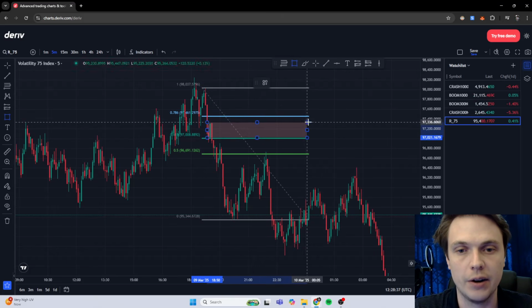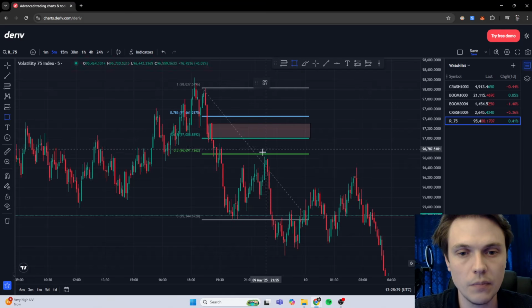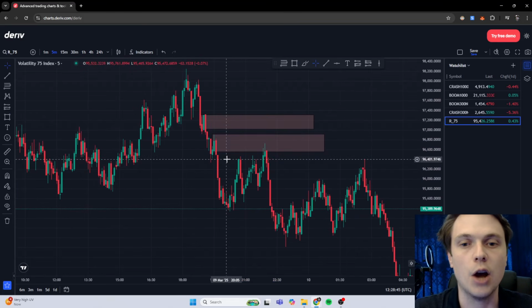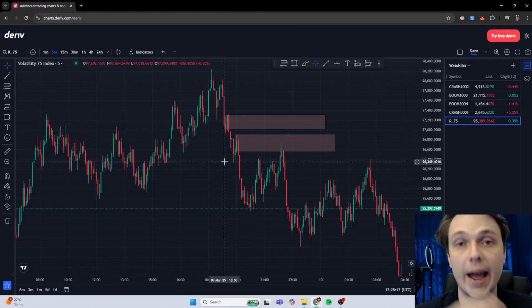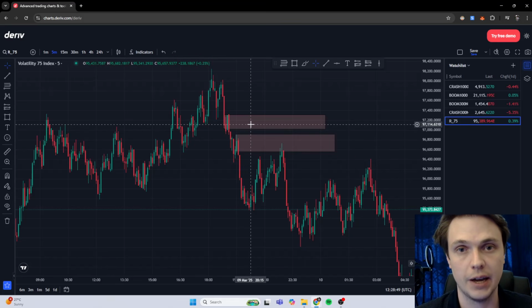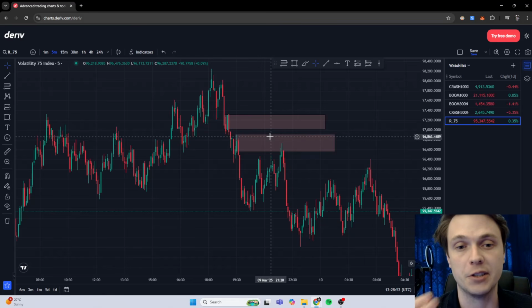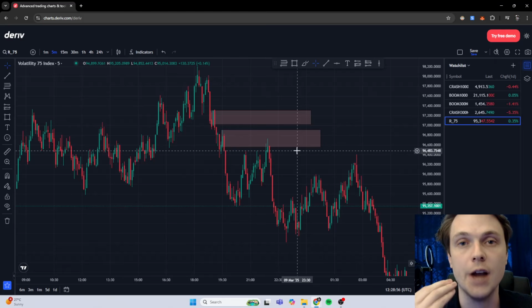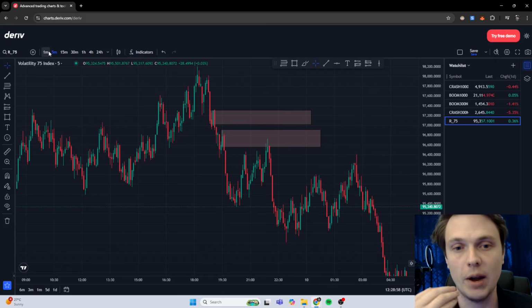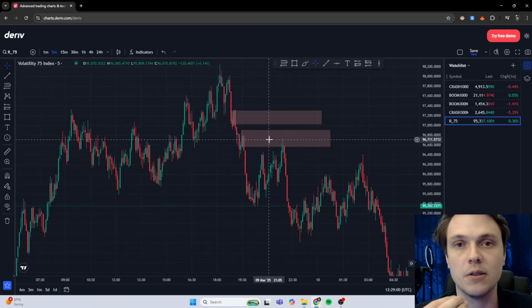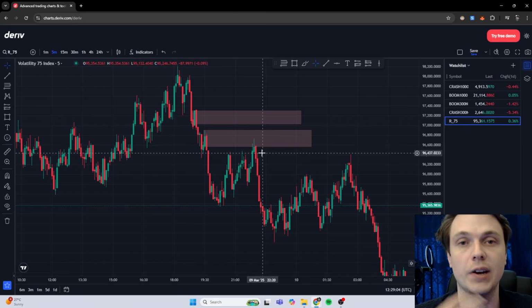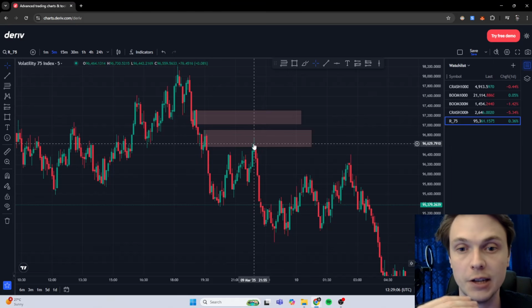So we have one over here and we have one over here. Okay, so now we know volatility is going to react to one of these 2 order blocks. Okay, we don't know which one, but we know it's going to react to one of these 2. So how we know is we go down to the 1 minute. When it comes up into this order block, you should go to your 1 minute time frame because you want to see, okay, is it reacting to this one or not?